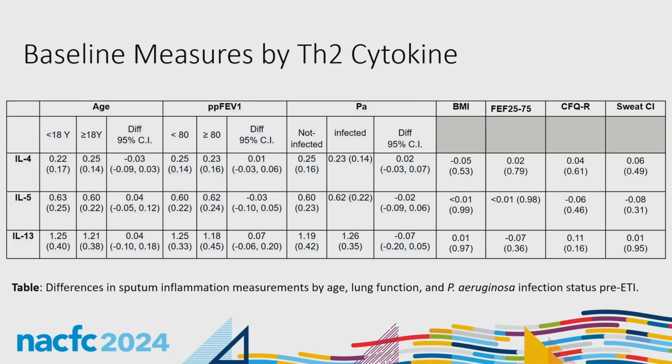So the first thing we did, with the help of Brandy Wagner, a statistician out in Colorado who is driving a lot of this, is we asked, are there any baseline measurements, any markers of these three that show any correlation with anything? Not much, I'll be honest with you. You don't have to read it too much. But most things here, there wasn't a great correlation necessarily with age, FEV1, Pseudomonas, whether it's currently infected, BMI, lower airway disease, because there is a population of these that are pediatric, as well as quality of life or sweat chloride at the baseline visit prior to starting ETI.